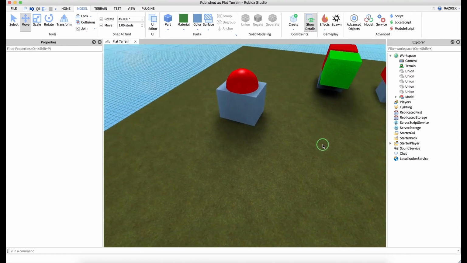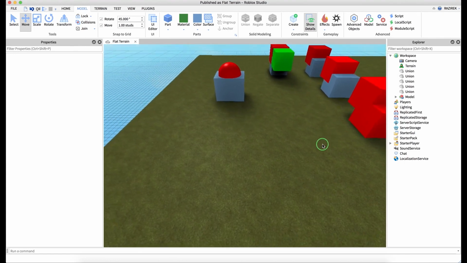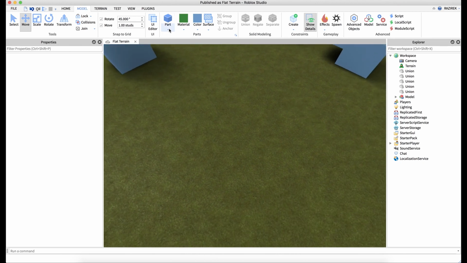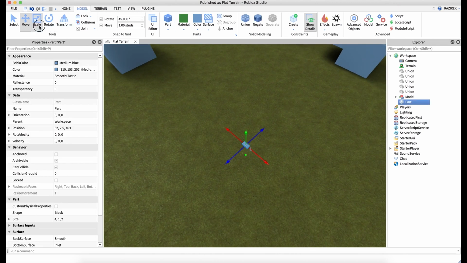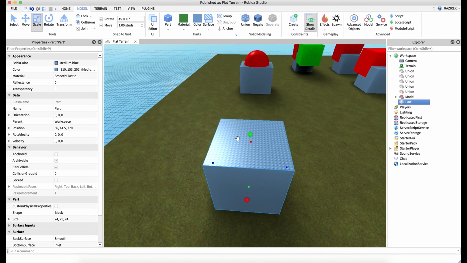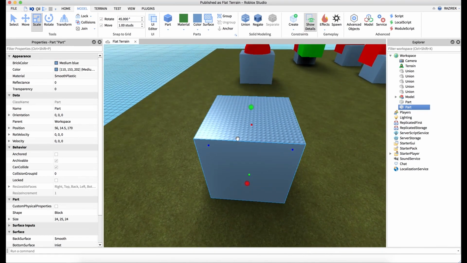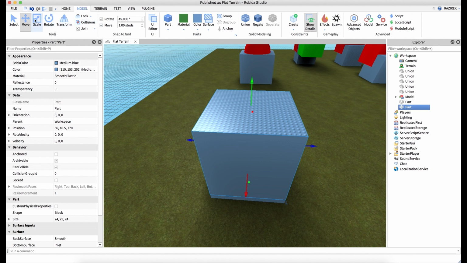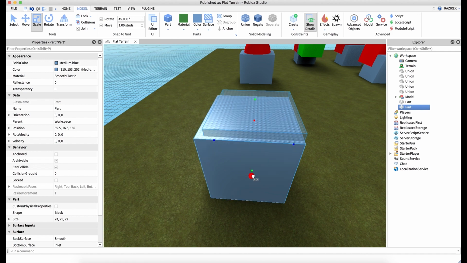There's another type of join that you can create, which is where this technique really becomes very powerful. So I have my block here. If I duplicate this block, I'm going to raise this up just a little bit. I'm going to scale down my sides. I'm going 2 studs on each side.